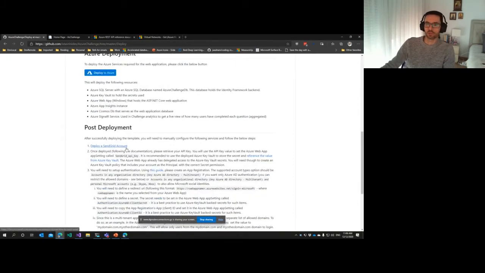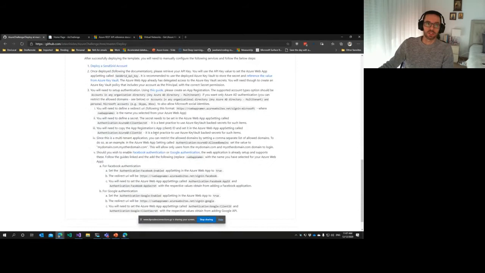Essentially, you need to deploy a SendGrid account. I could have done this with Resource Manager templates, but if you've never deployed anything from the Azure Marketplace, the ARM template deployment fails. So you need to have at some point in time deployed something from the marketplace. So in order for me to make sure that doesn't happen, this is a manual step, which is fine. It's nothing really that hard, and I have a link to the documentation on exactly what you need to do. Then you need to get the API key and set it into an Azure Web Apps app setting. You can also reference that through Azure Key Vault as a best practice from the security aspect.